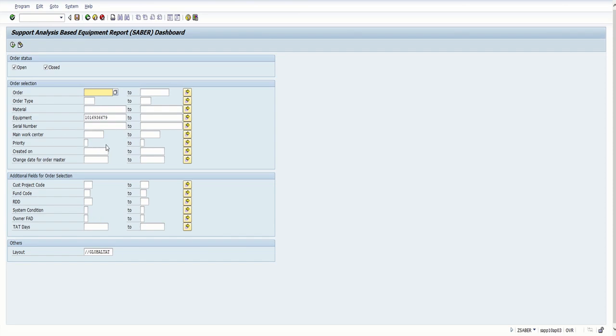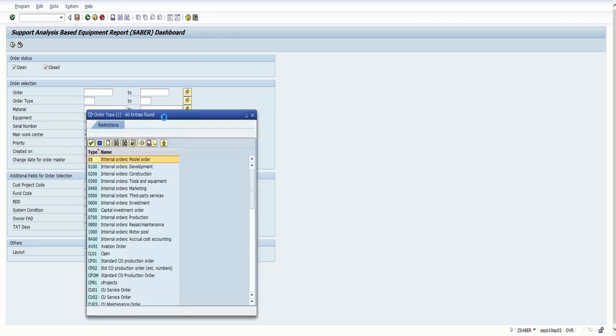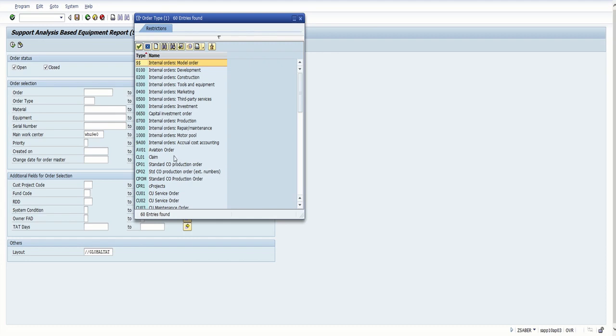There's a few other ways you can do this, but it's pretty self-explanatory. So you can go up here into order and then order type. So if I want to go into my unit, and then I can filter down the types of work orders that are currently open. So I'll scroll down and we have PM01, which is maintenance order, and then PM02 is preventative maintenance.